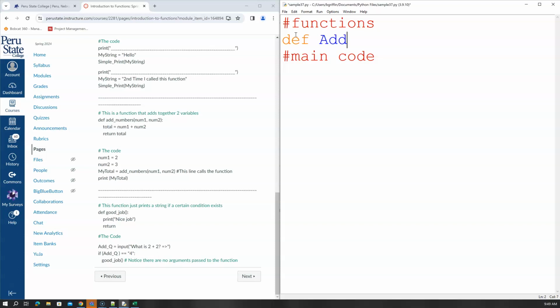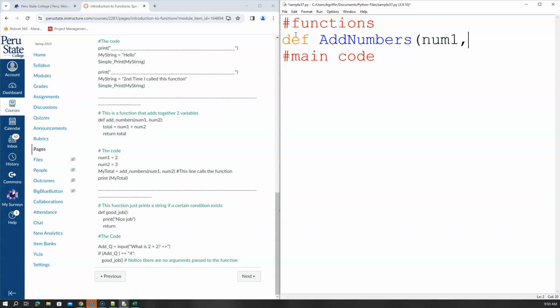So add numbers. And again, you can use the same nomenclature the book uses, but once you set out and you're using one standard thing, do that throughout your entire code. And again, if you're working for somebody, you may say, oh, they want us to do the variables this way. So define function, add numbers, and in this case, I'm actually going to pass two numbers up.